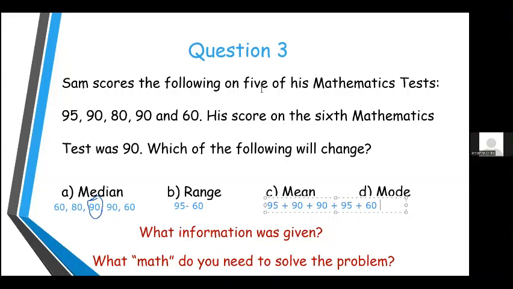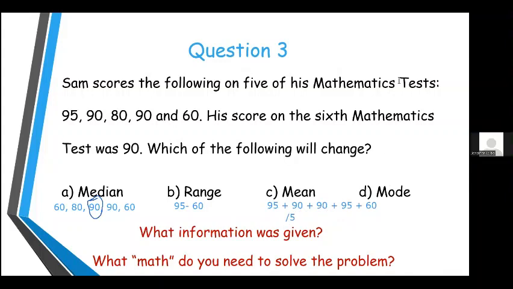Okay, Jonathan, pause right there. I like what you have said. Now, I just want you to tell me, what's the next thing? After you add them up, what would you do? Are we finished? No, you would have to divide it by 5 since there are 5 numbers. And so we would now divide it by 5 since there are 5 numbers. Awesome. Thank you so much for that.